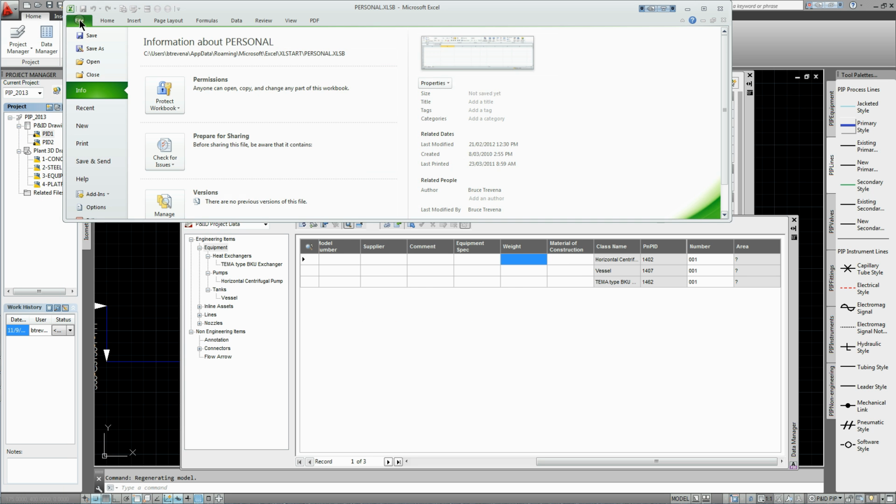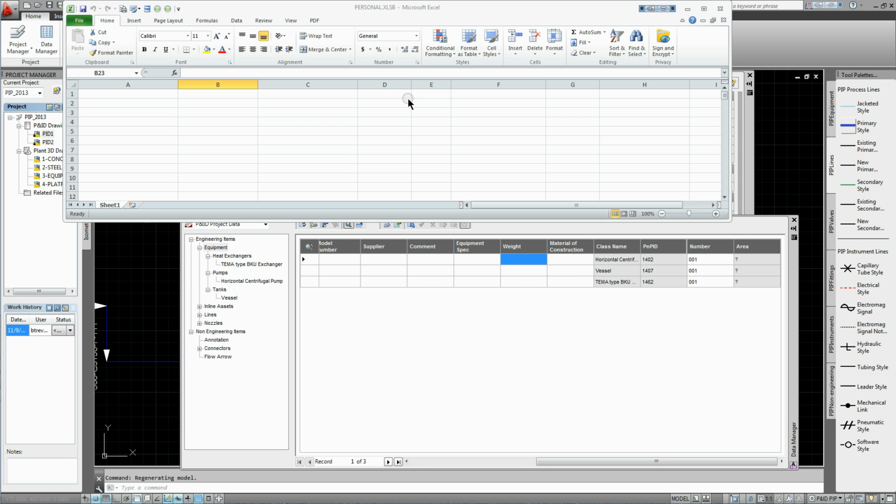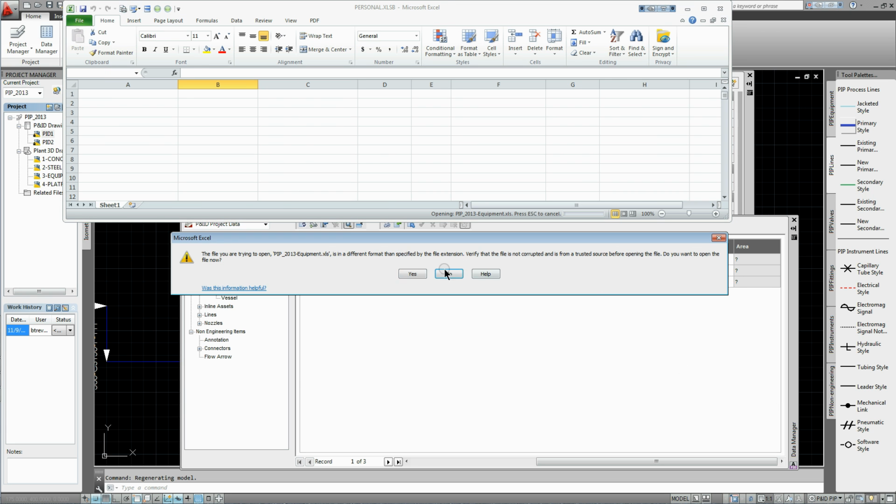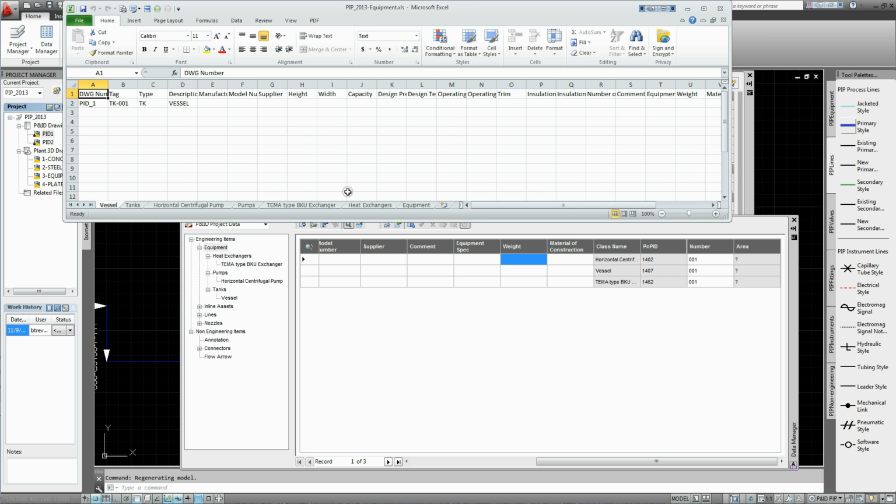Go to Excel and we'll open that sheet. And we've got a number of different tabs down below here.